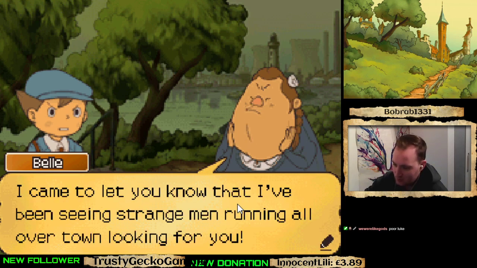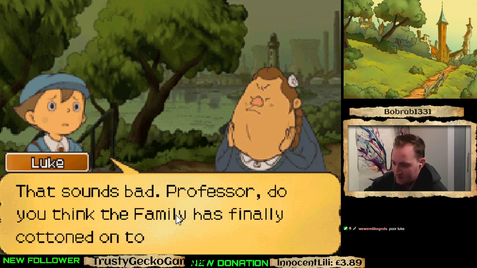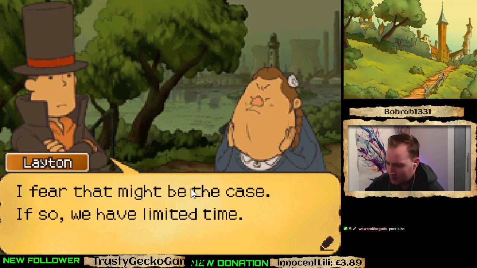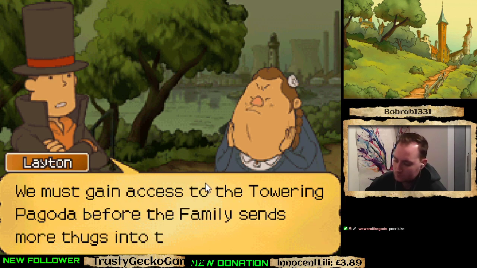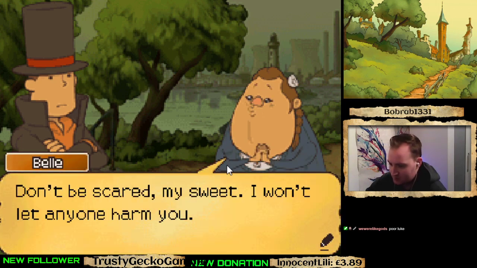I came to let you know that I've been seeing strange men running all over town looking for you. They keep going on and on about the boss, blue caps, and other gibberish. That sounds bad. Professor, do you think the family has finally cottoned on to us? I fear that might be the case. If so, we have limited time. We must gain access to the towering pagoda before the family sends more thugs into the area. Don't be scared, my sweet. I won't let anyone harm you.